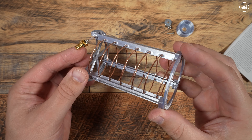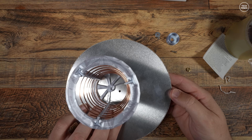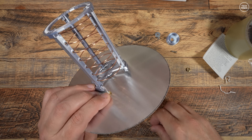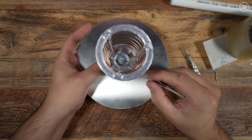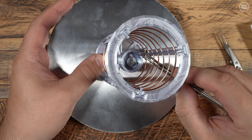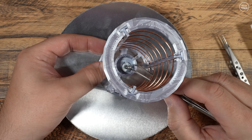Now we need to attach the Helix mount to the included aluminium reflector plate. There is a hole in the centre for a bolt which holds the Helix to the reflector. At this point, we also need to attach the SMA socket to that aluminium plate. This bit is a bit fiddly — we need to attach a small 3D printed part in the centre using the same bolt which holds the Helix mount to the reflector. I kind of wish I had fitted this first before threading the wire, as it would have been easier to get to the centre.